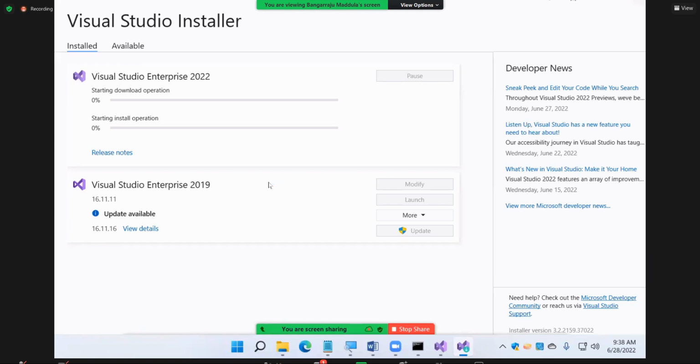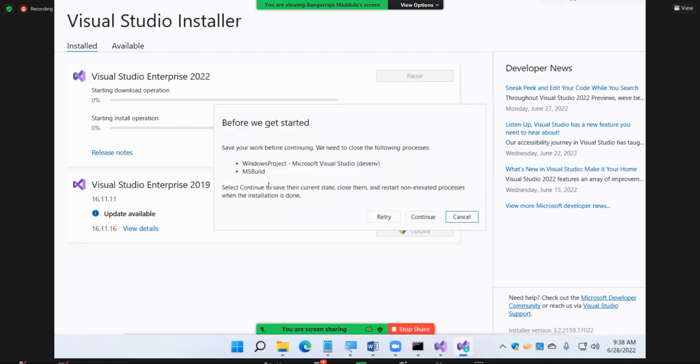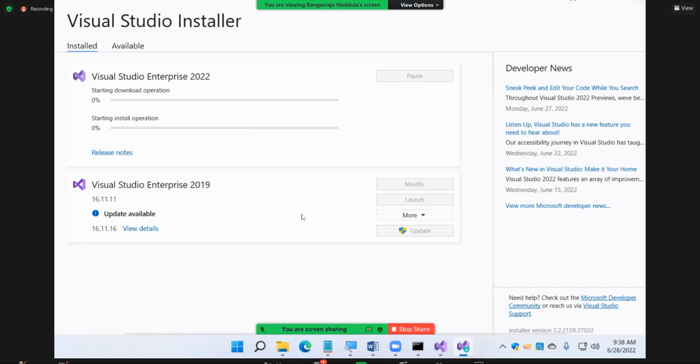If it doesn't work, you can open a framework project. A framework or core project, whatever it is, both run on Windows only. Actually, that's a bug when 2019 and 2022 are both installed. So the suggestion is to uninstall and install 2022 separately. I have the problem because both are installed on my machine.